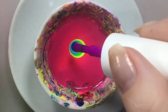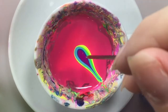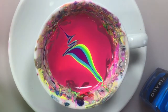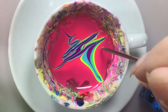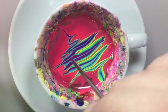These are thicker polishes, so they did not want to spread well for me at all. So you don't want to do too many rings either because it'll all pile up inside the polish. You won't be able to see it, but it will make a big mess when you dip your nail in. I was able to drag a design into the few rings that I did get. You're not going to have as much control as you would in, say, a thinner polish that water marbles a little more easily or spreads out faster, but you will be able to water marble with these. You will really have to work for it, however.